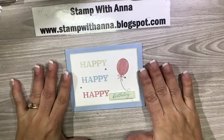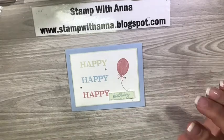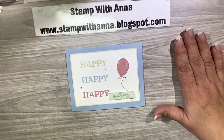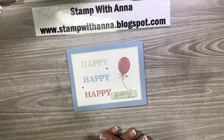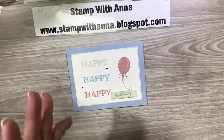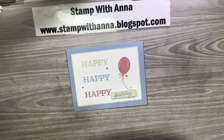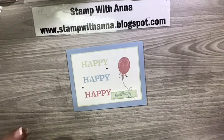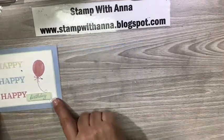This one I made for a customer who ordered cardstock and among other things she ordered Rococo Rose ink pads, Soft Sea Foam, and Seaside Spray, so I put them together and made this card. I love the soft colors. I'm going to make another one for a customer who ordered the whole Regal Collection — Cherry Cobbler, Crushed Curry, Garden Green, Shaded Spruce, and Rich Razzleberry, which is one of my favorites. It's going to look completely different because of the different color palette.